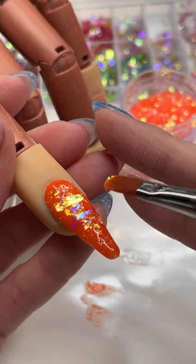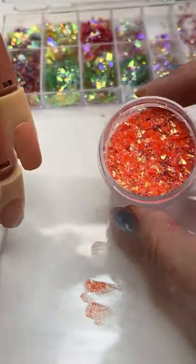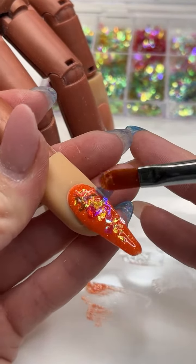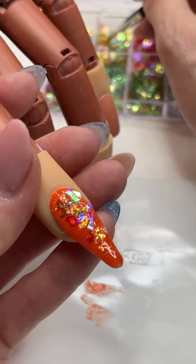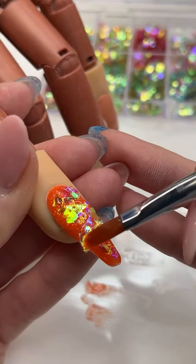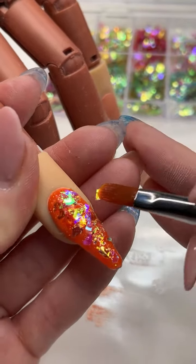Now I'm going to be doing a jack-o'-lantern look. So I actually want this to look more fiery. So that orange was great, but I'm going to take a little bit more of those other colors just to give it a little bit more glow. So again, give it a little bit more of a fiery look. And you guys, when I'm working with the mylars, I love to mix them a little bit. So that's why I grabbed some of that orange first, and then we're going to add in some of these other fiery colors. This way I've got a lot of different color, a lot of different texture, and again, a lot of that fiery look on that nail.